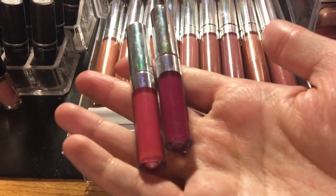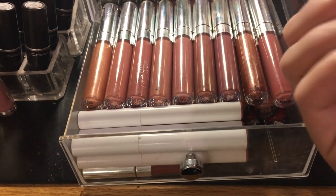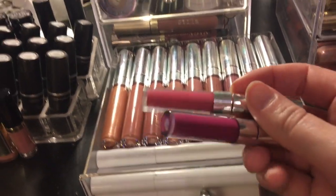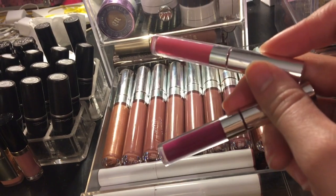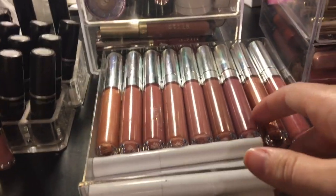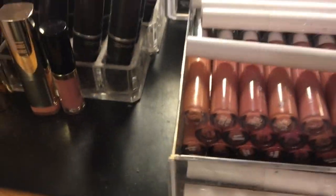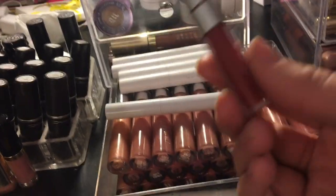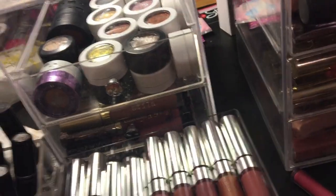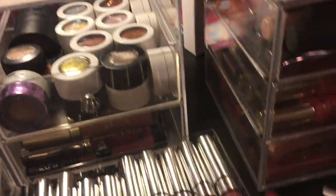I pretty much used up Times Square completely — I loved that one. I have Glitter, a purple shade, and Be Merry, plus Last Dance which is an amazing red shade for Christmas. Then I have my ColourPop Lippy Sticks — I love these. I recently decluttered a couple so I only have about seven shades. I have all my Kathleen Lights shades: Aquarius, Taurus, and Lumiere, plus my regular ones I wear a lot: Oh Snap, Grunge, Contempo, and Skimpy.